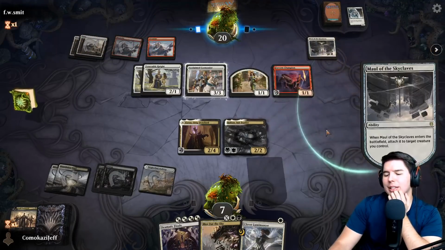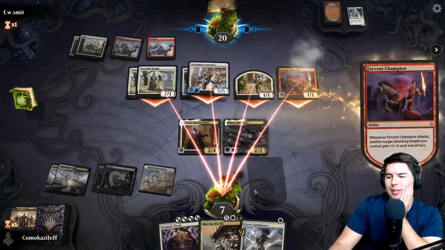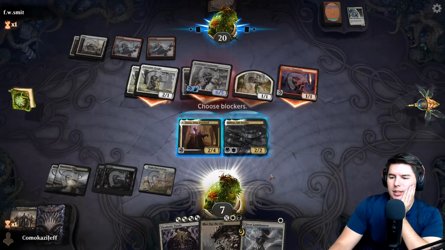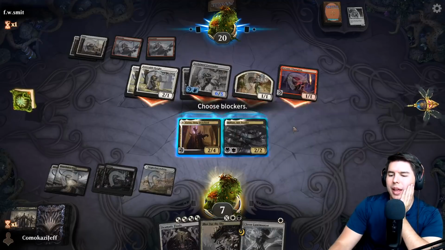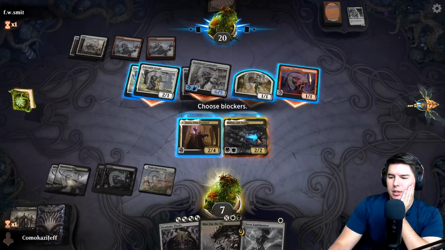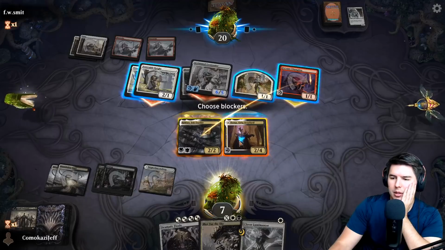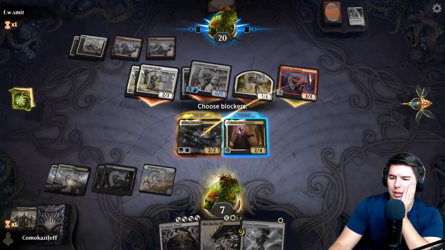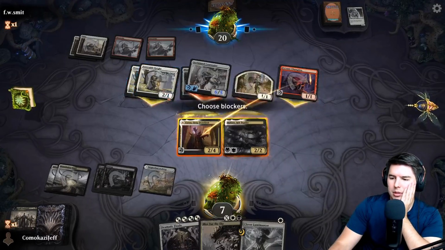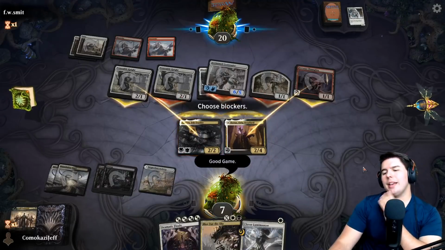Oi! Oi, oi, oi. That's game. So they actually kill us on first strike damage if I don't block here. So I have to block that one there. Oh, this is awkward. I can block this one here. Gain 2, we still take enough, yeah. Good game, you got us.